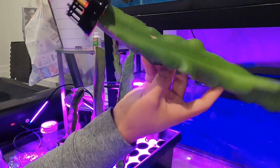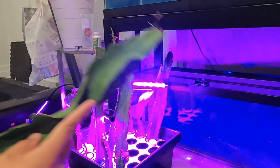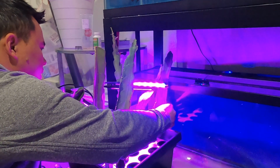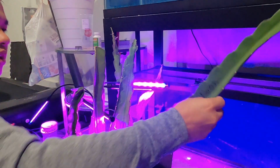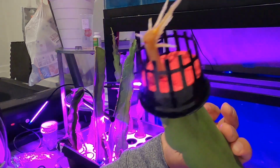Here's a Hana. All right, this one had great roots. I think I'm gonna plant this one. It's good to go. Okay. And then this one is a Neon. This one had great roots. I'm gonna put this in the soil. It's good to go.